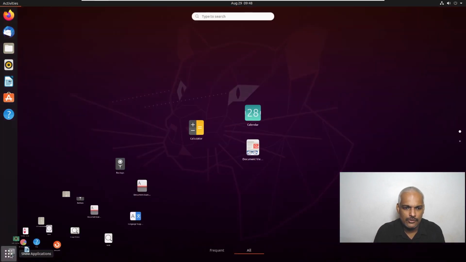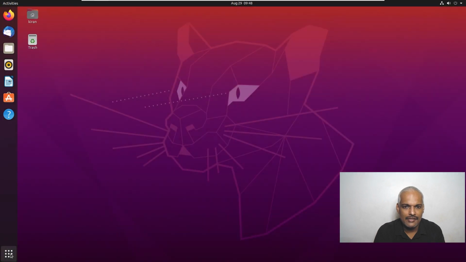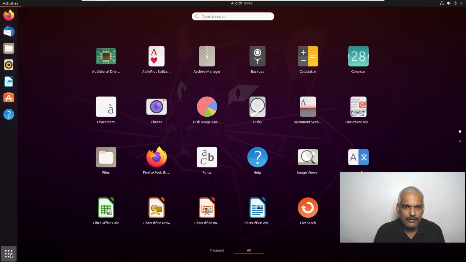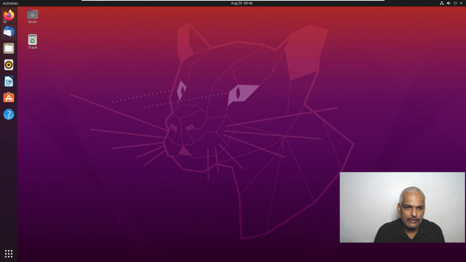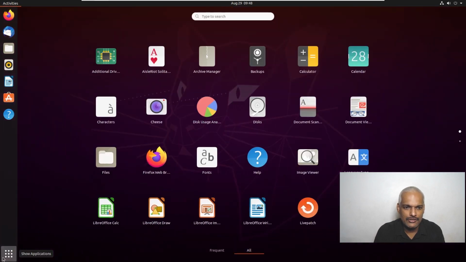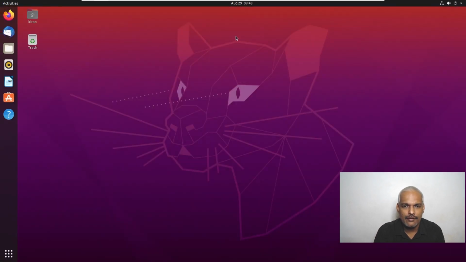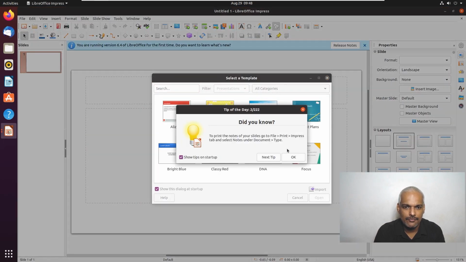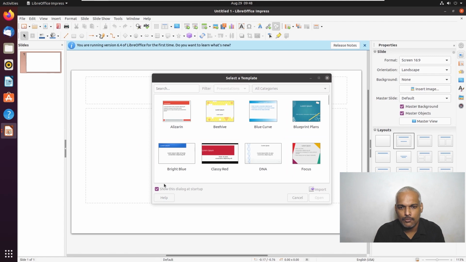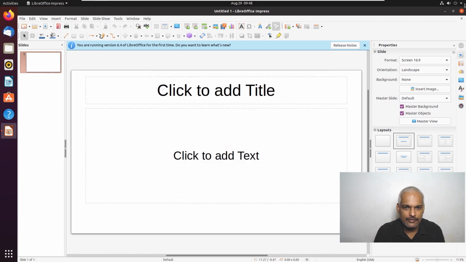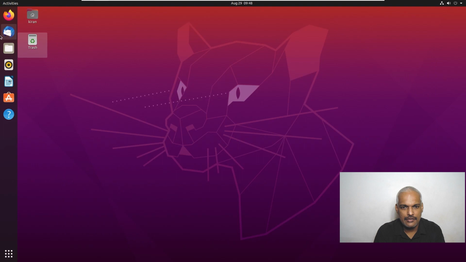Now, to get familiarized, the installed applications will be shown over here, and by default we'll have Mozilla as the default browser, and we'll have LibreOffice Writer, LibreOffice Impress, LibreOffice Calc. All of those come free. So I will open LibreOffice Impress. This is something similar to Microsoft PowerPoint, so we'll be able to create and distribute presentations using this.